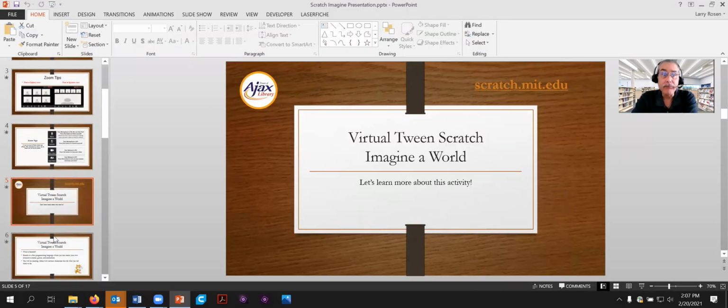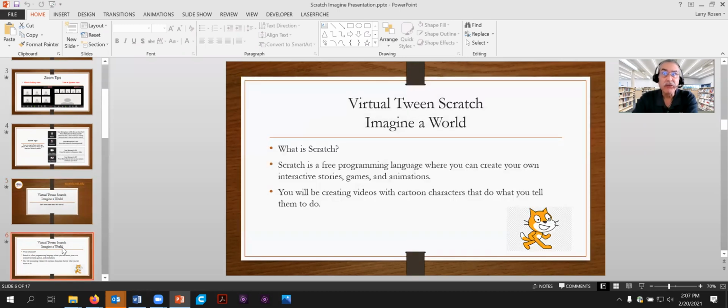Now, just a couple of notes for those who might not know about Scratch. It's a free programming language where you can create your own interactive stories and games and animations. You will be creating videos with cartoon characters that do what you tell them to do. It's kind of cool.